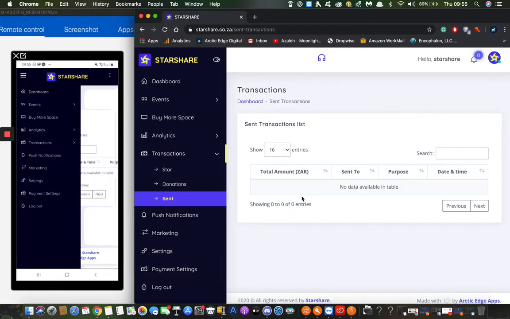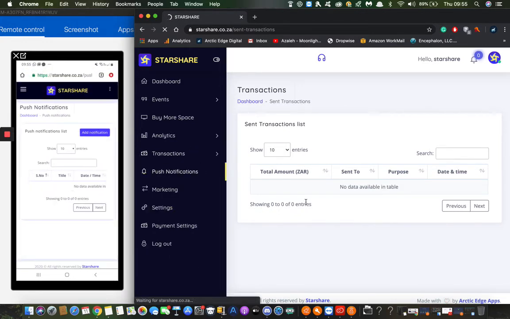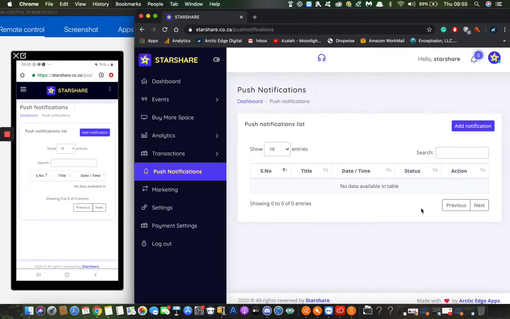All right, next we're going to go to push notifications. This is a really amazing feature that we've had here, where you are allowed to send your own push notifications. I left the WhatsApp Messenger popping up on the screen. Sorry if that was irritating, but the reason I left it on there is to show you what a push notification does.